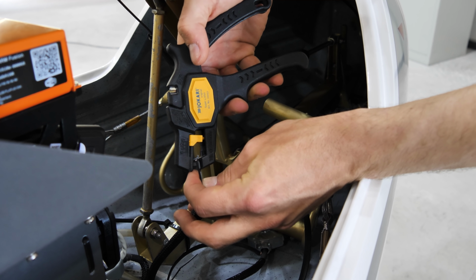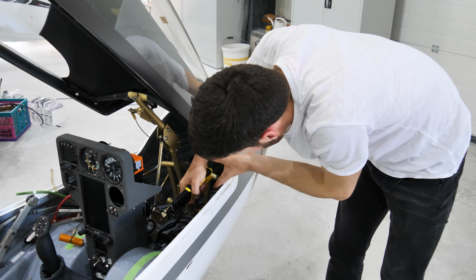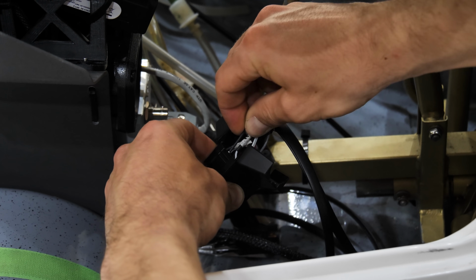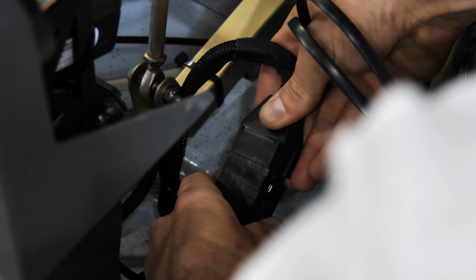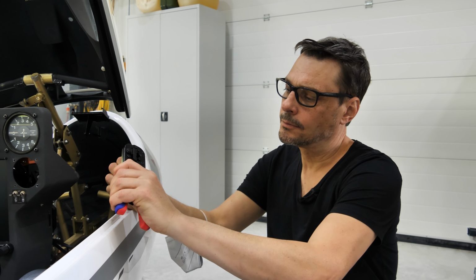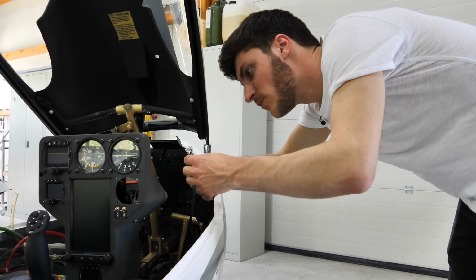I've already prepared the circuit breaker and installed it in the panel, so I only need to crimp some contacts directly onto this quick connector here. That's it with the power supply. Then over here, Wolfgang is crimping the RJ11 connectors, which are necessary to connect the switches to the motors.